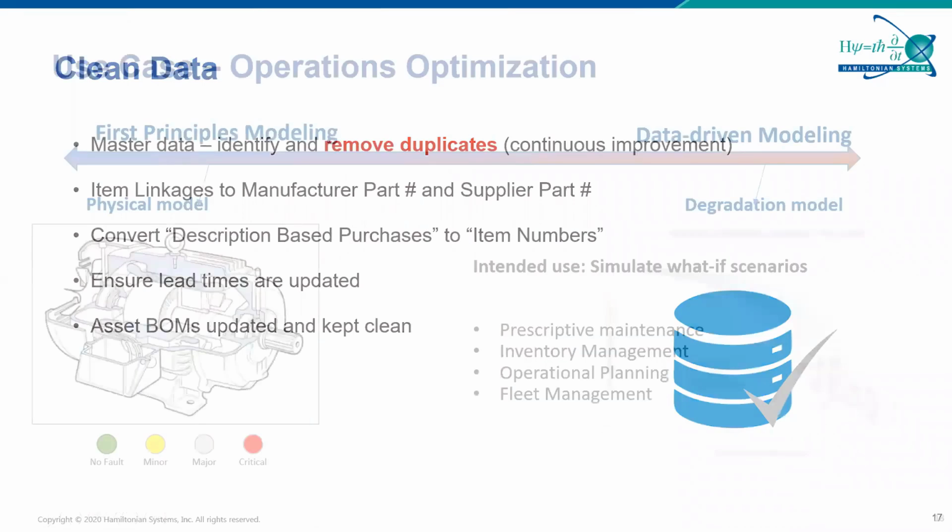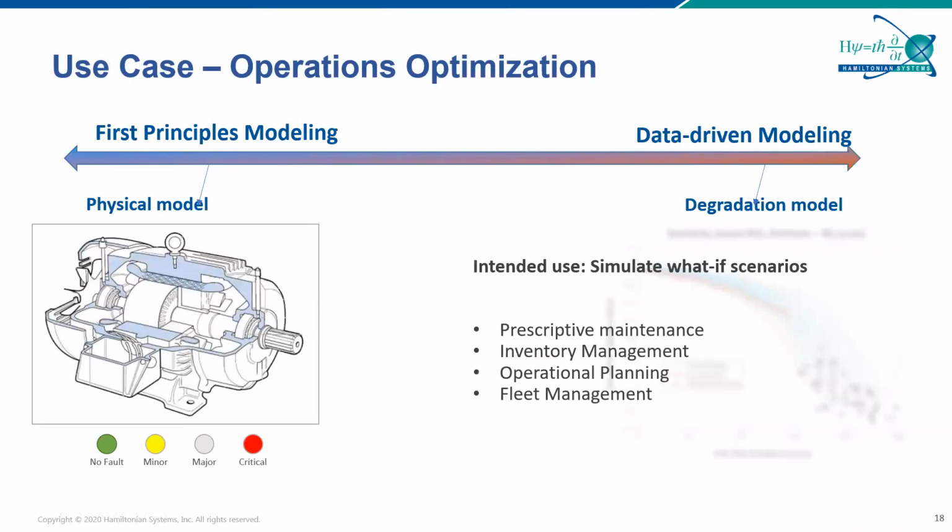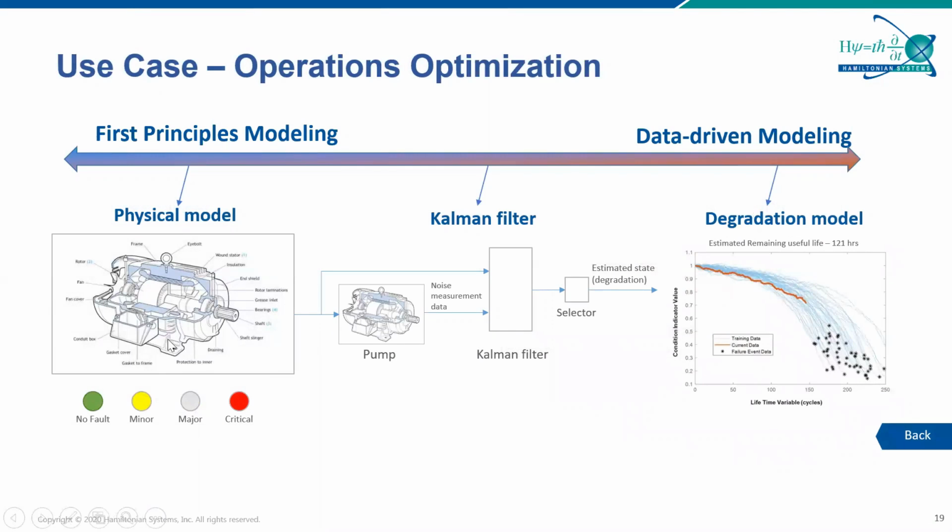So I was talking about the predictive model. In predictive modeling, let's say you have an asset like this, which is a big pump here. You have the physical model. From the physical model, you keep collecting data over a period of time, and then you go to your data-driven modeling. So what data do you collect? If you really see, these are small to read, but there are so many different important parts which are attached to make this motor.